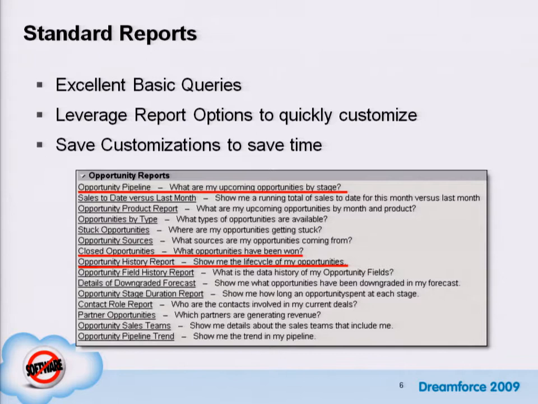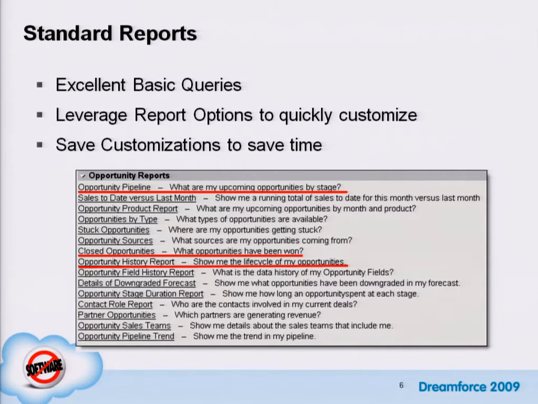Another really useful report is the Opportunity History Report. Anyone ever use that one? Opportunity History Report? Yeah? Good. You can actually start to look at trends in your sales organization. Where are opportunities getting stuck in the sales cycle? What sales stages are taking the longest? And also, which sales reps are taking the longest to close their opportunities? We can use that information to pinpoint where things are going wrong so we can improve them. Okay? All of these reports I'm talking about can be used by anyone in the organization.